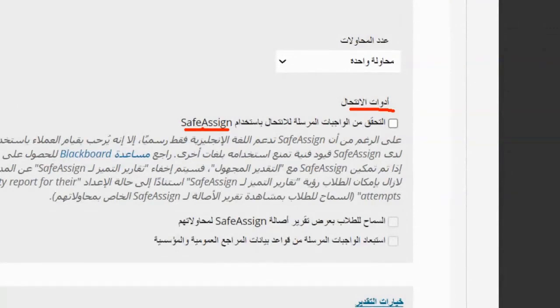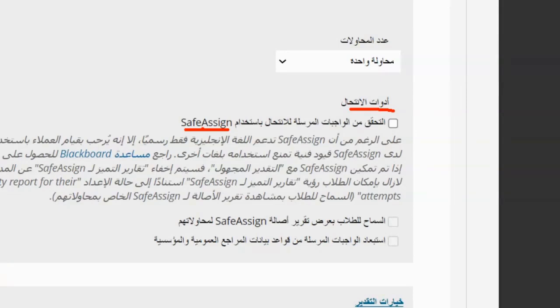It checks if the student took this content from other sources, whether they copied from a classmate, from the internet, or from the university's database, where there might be existing research. This tool checks that for you. To activate this tool, you must enable the plagiarism check for the submitted assignments. You need to activate it before the students submit their assignment.